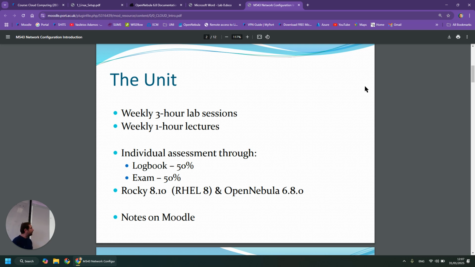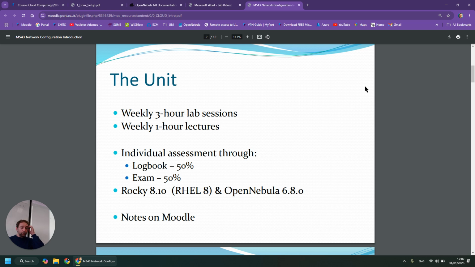I'm not a very big fan of death by PowerPoint. I don't like it. So I usually prefer to go through the lab sheets and explain all the theory and all the details behind them in the lecture, as we do here, and point you to sources so that you can study some more if you need to, and then you learn by trial and error, basically, in the lab itself, which I think is a better way for you to learn.